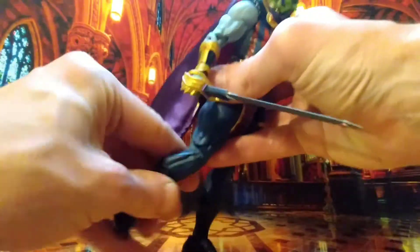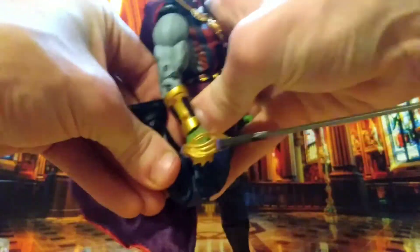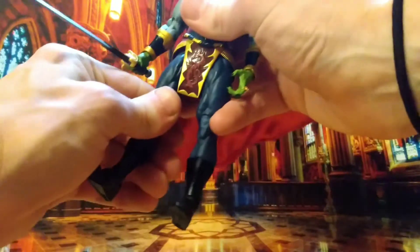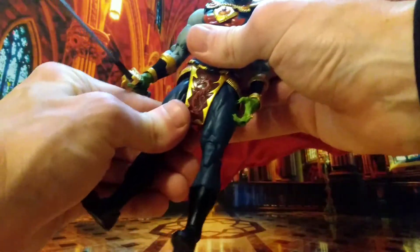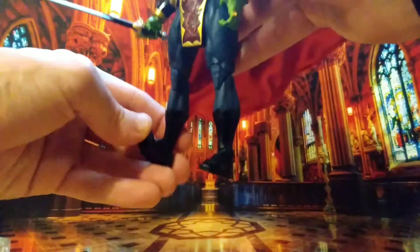His knee is one joint, so we can get to 90. Can the double joint work? Yes — double jointed knee works. Thigh swivel? No, the thigh swivel's just not working. Shin swivel is there. Foot can go down that much, can come up that much, and there's a toe hinge.